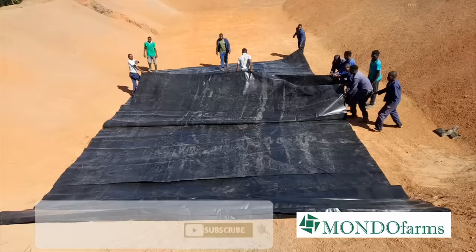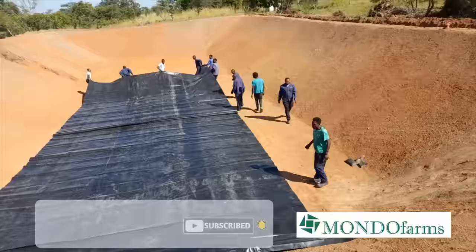The folding is systematic, okay? Yeah, so that it's easy to unroll.